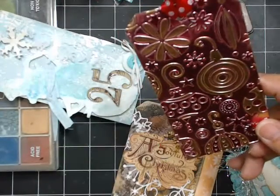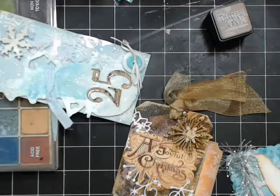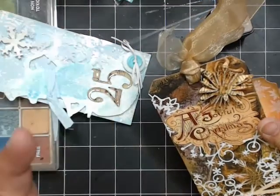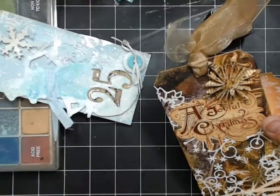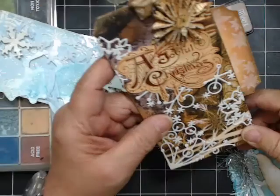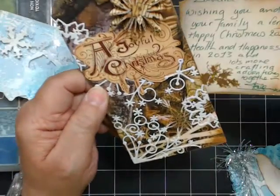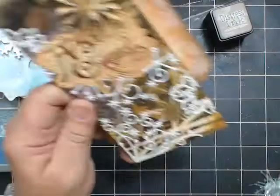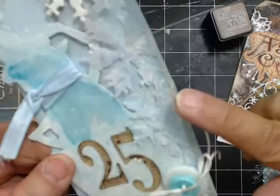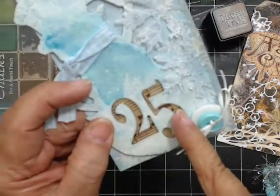I did the snow on the pine cones — I sprayed fake snow on my tree today. Some of you know the pink elf; he made me this tag a couple years ago. It comes out with a little message here, and he also made this one too. I usually send him one every year. I love this one — it's got a snowflake cut out of acetate and he put glossy accents on the snowman.